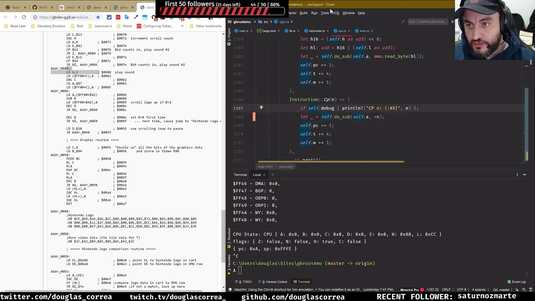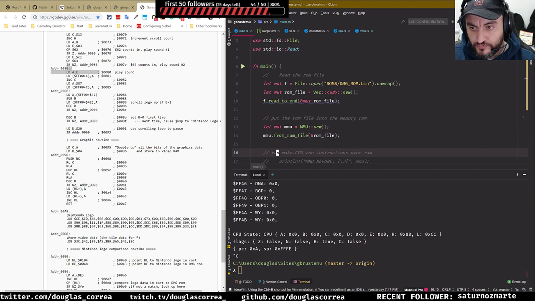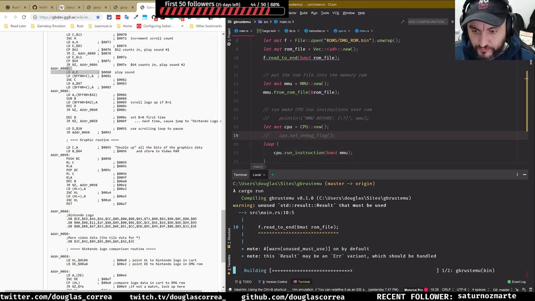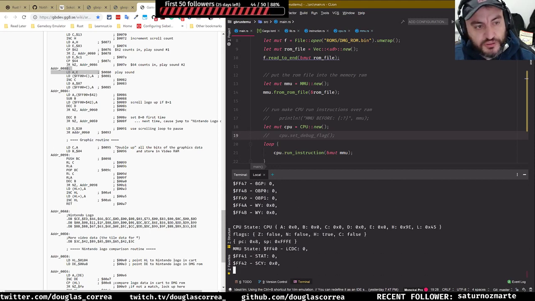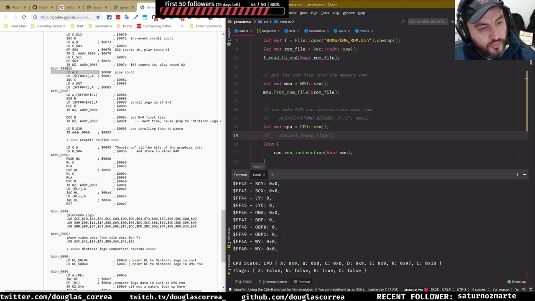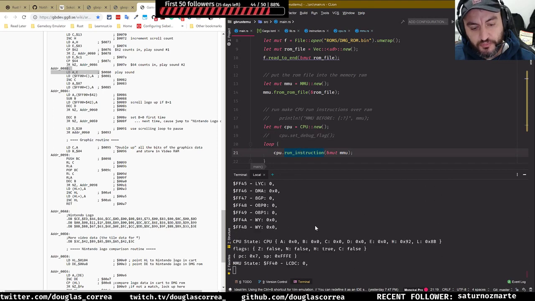Let me turn off the debug. I'm just printing the memory for each loop, in each instruction.